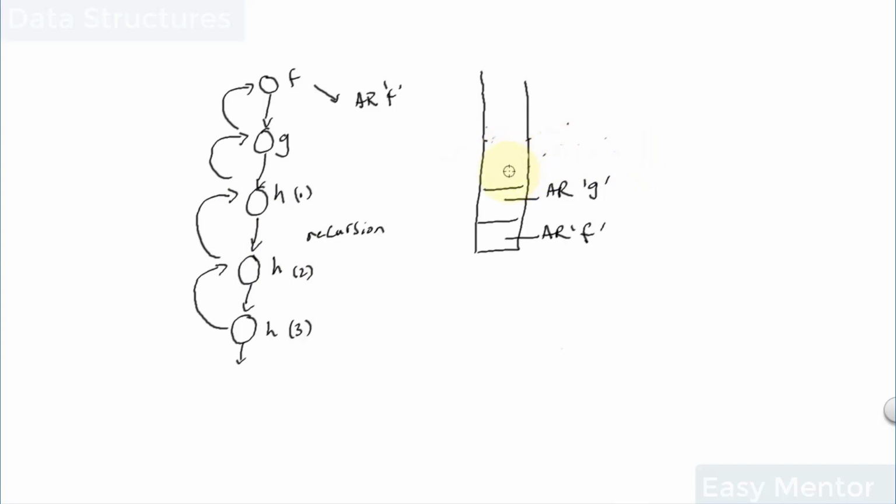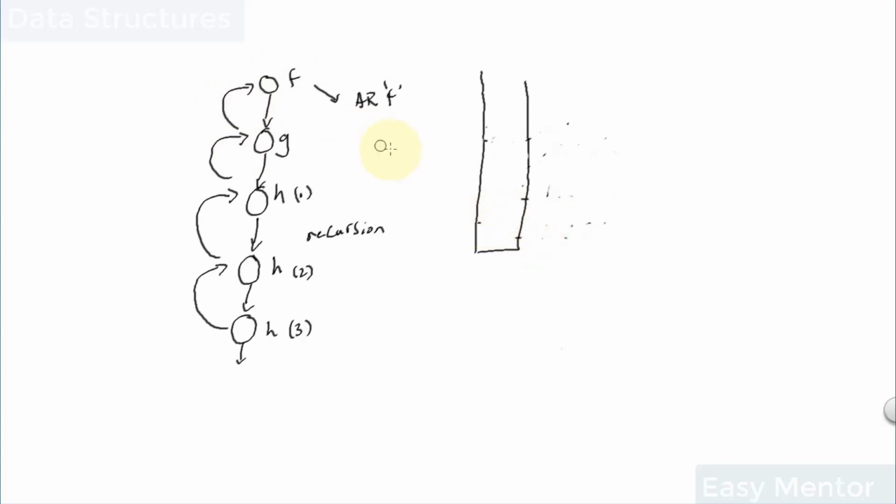and then uses that activation record to pull out the local data as it was before the second instance of h was called, and then uses that for computation. And when the first instance of h returns to g, g pulls out its own activation record and uses that for the computation. And at the end, after the full unwinding of the function calls, f would ultimately pull out its own activation record and use it for further computation.